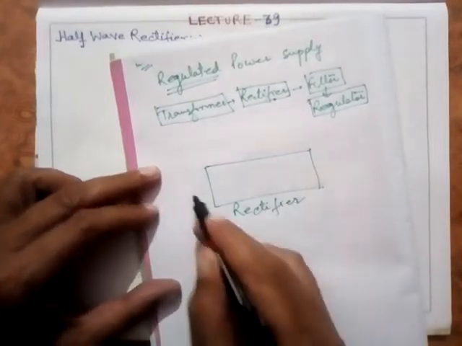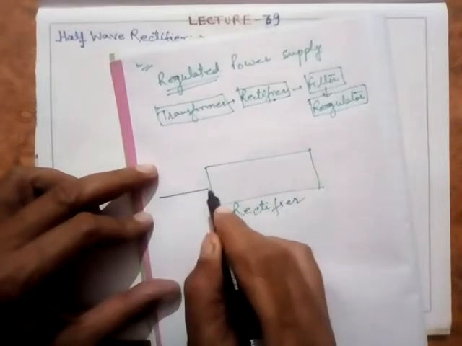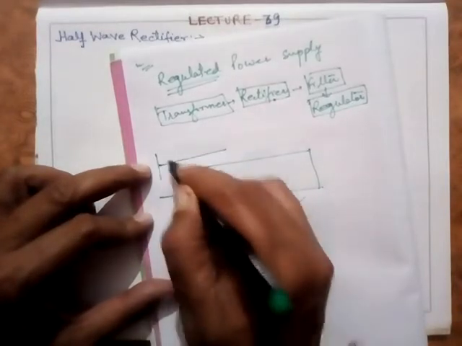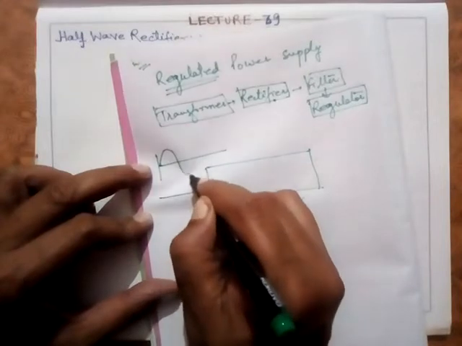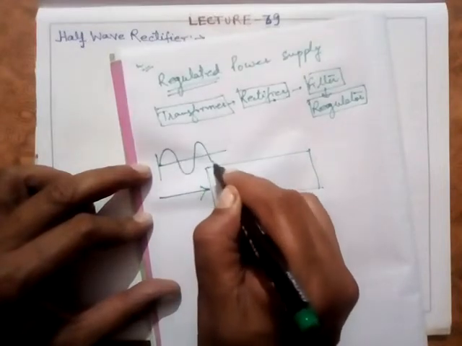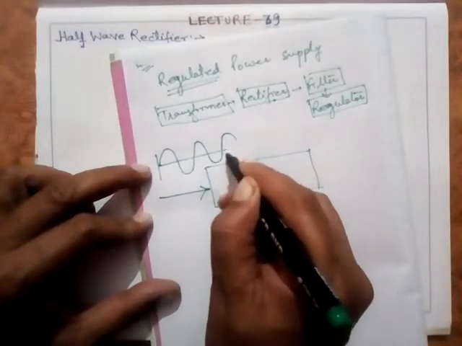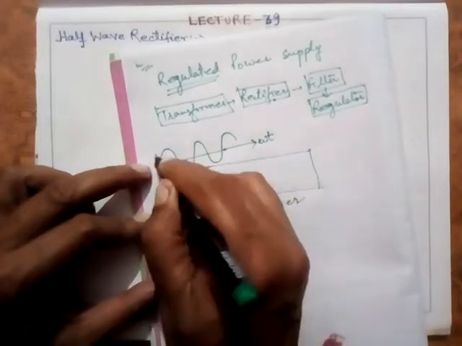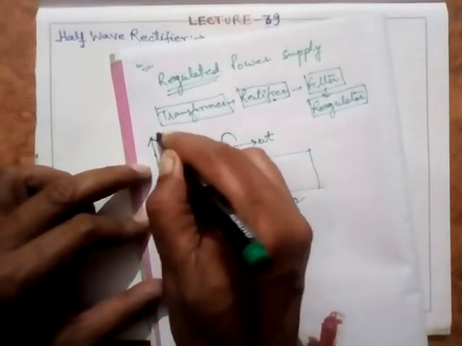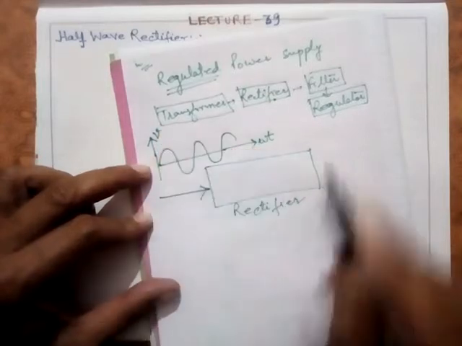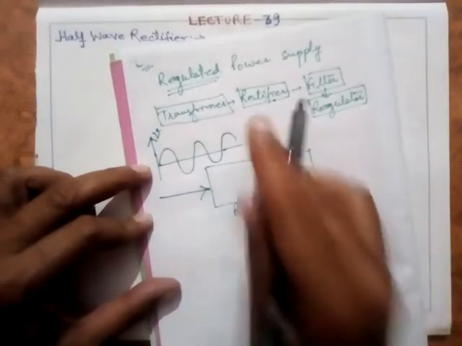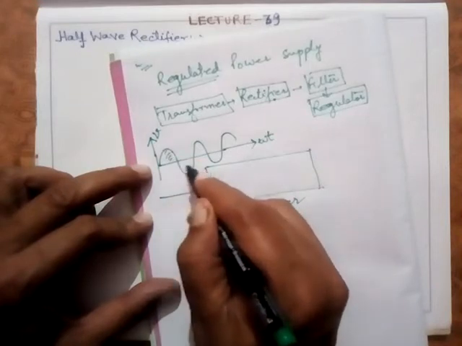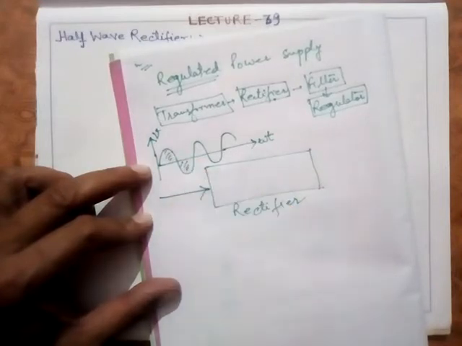What is the function of this rectifier? Suppose you have an AC signal here. This type of signal is called an AC signal, where you have an instantaneous value, as a function of omega t. It can be either a voltage or a current, and it has some value on both the positive as well as the negative swings.